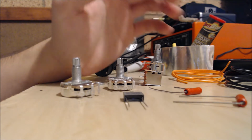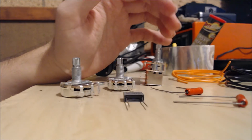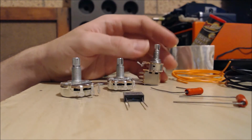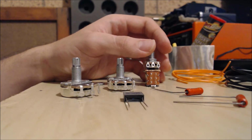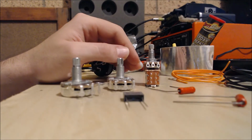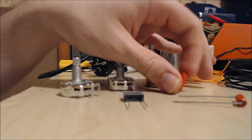Yeah, so the reason I got these ones was I have a local seller. By local, I mean they sell from Australia, on eBay, and you can get these ones for a reasonable price. Like, they probably cost like 10 cents to make, but you get them for like $2-3 each.